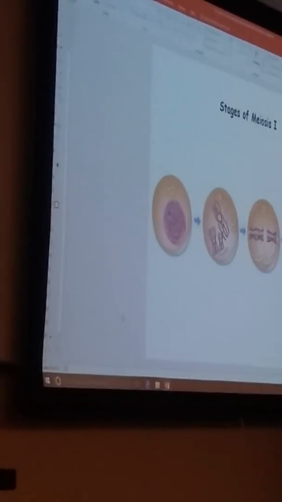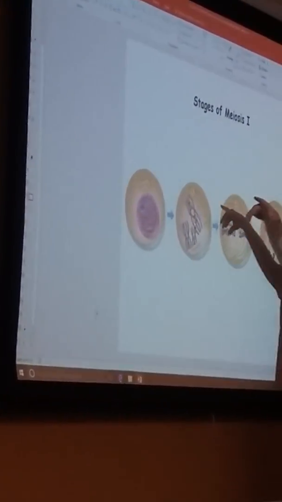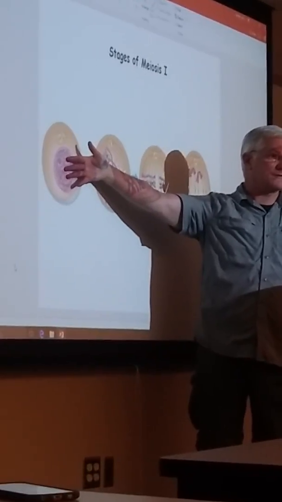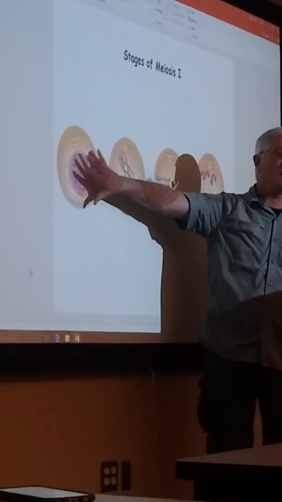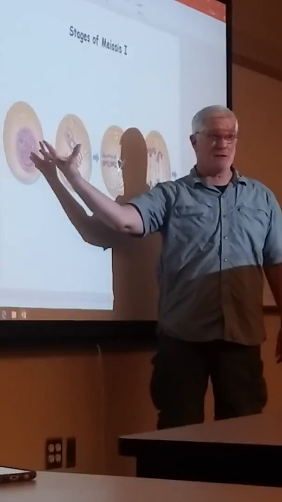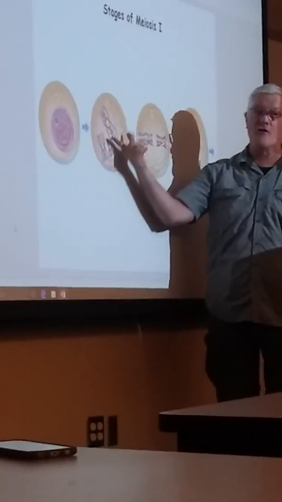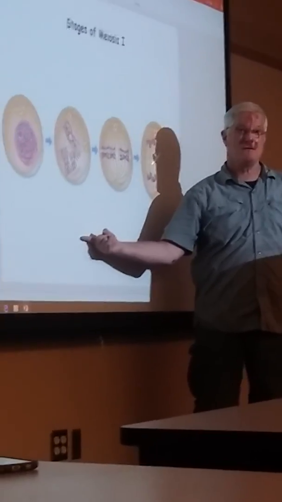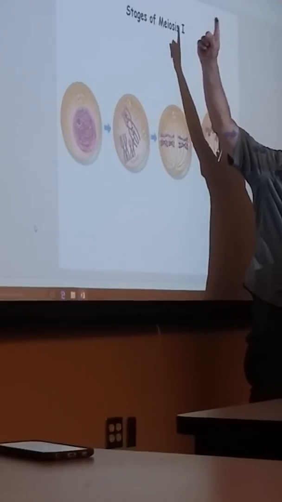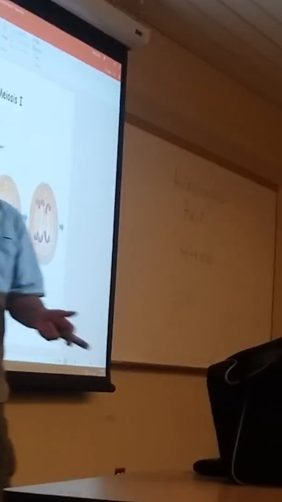So here's how you have to talk about this. There's interphase. So we're making copies of all of mom and dad's chromosomes. We're going to have homologous pairs when we're done. But we need to condense the homologous pairs. This is called prophase 1. You do not need to say prophase 1 of meiosis 1. That's redundant. If you say, John, I'm studying prophase 1, I know you're looking at meiosis.